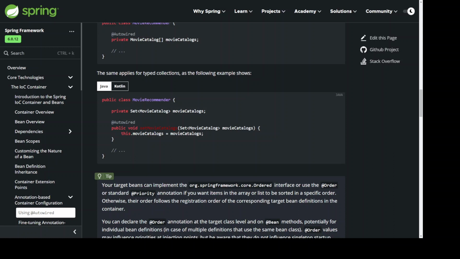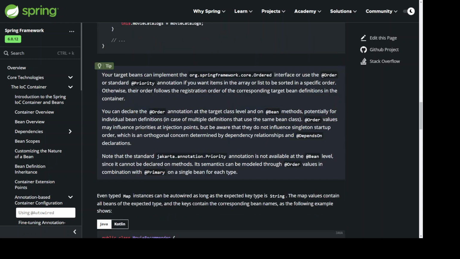Your target beans can implement the org.springframework.core.Ordered interface or use the @Order or standard @Priority annotation if you want items in the array or list to be sorted in a specific order. Otherwise, their order follows the registration order of the corresponding target bean definitions in the container.